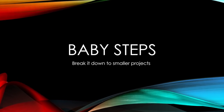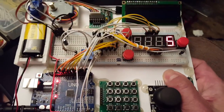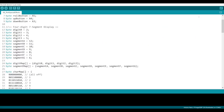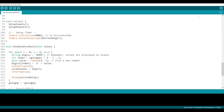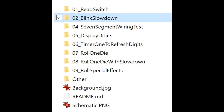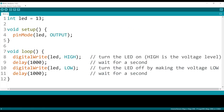A habit I find useful is to break down a project into smaller pieces. Even for a simple project like this rolling dice, there are a lot of little pieces. Although you can't tackle everything at the same time, it's much easier to break it down and tackle one piece at a time, get that piece working, and once you're sure it's working, pick up another piece. That way when something doesn't work, you know where the broken piece is.